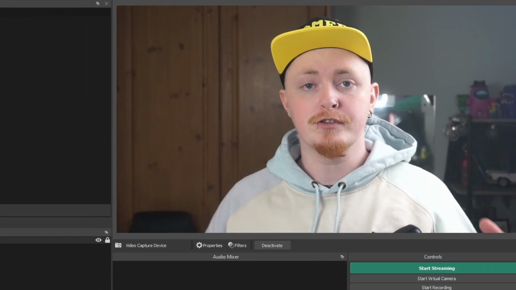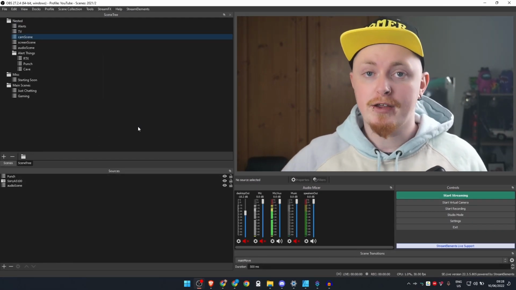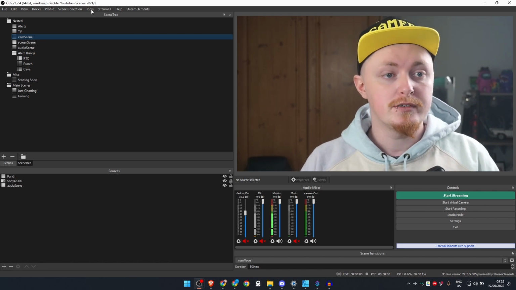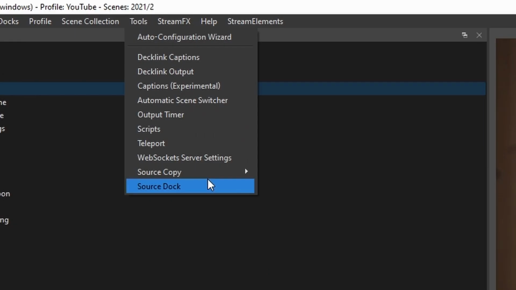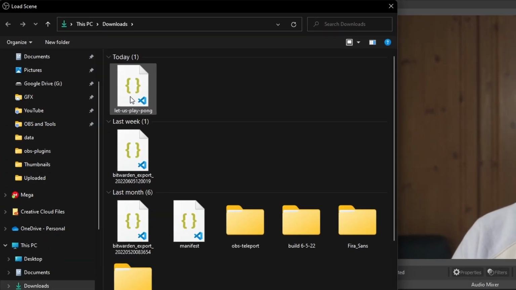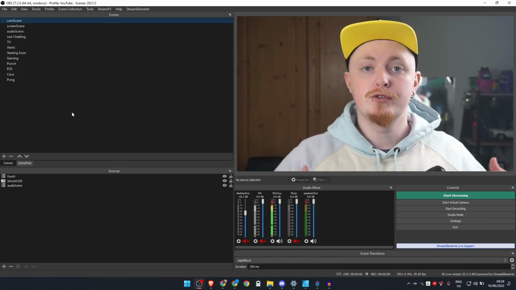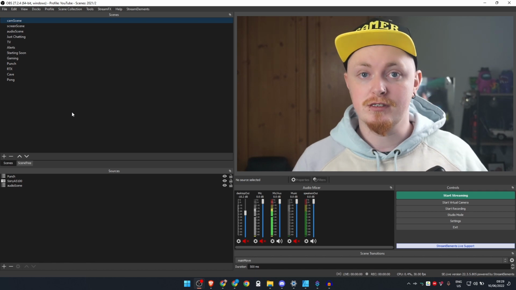If we zoom out here into our OBS, we can show you exactly all you need to do. So once you've installed those two plugins and restarted your OBS, what you want to do is head over into Tools. From here then, you can see the source copy and we want to load a scene. Go into your Downloads folder and then you should have also downloaded the Let Us Play Pong JSON file. Link for that's also going to be down below. So after downloading that, you should maybe have one or two new scenes depending on what you called scenes in the past. If you don't have a scene with all of your camera scenes in it called Nested Scene, you're going to have one of those created for you. And you're also going to have the new Pong scene as well.